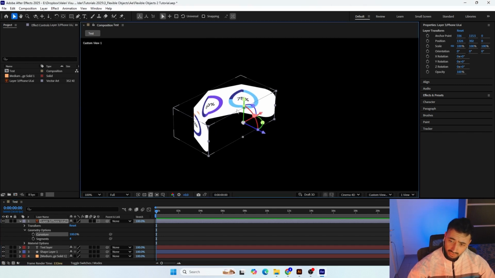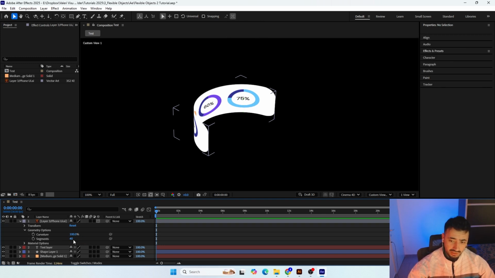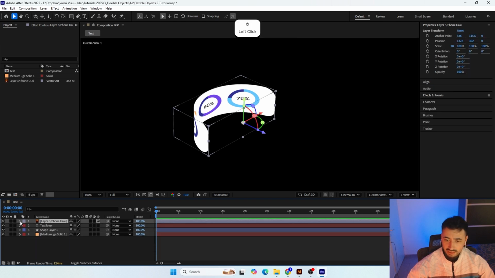To improve the look of it, we need to scale up the segments value, but don't scale it too much, because it will slow down your rendering times. Set it to a reasonable number, where your object is already looking okay. So the Illustrator layer is pretty easy to do.